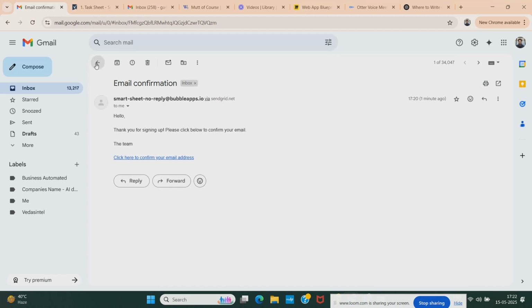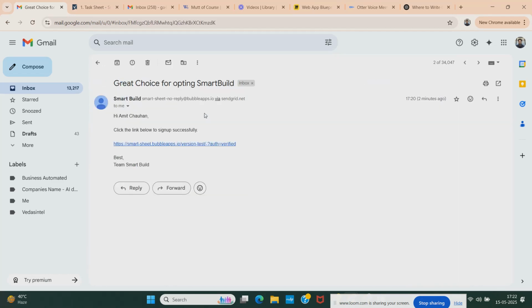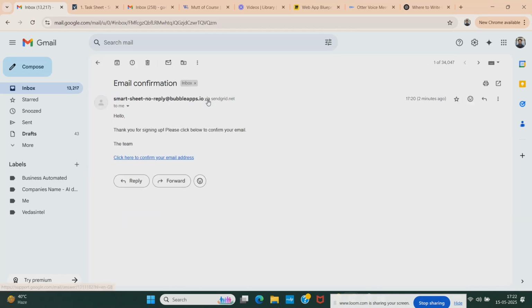Sendgrid.net. Why did we receive two emails? I have no idea about it.